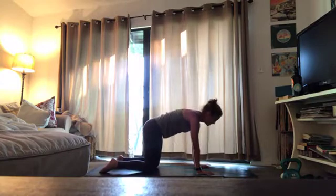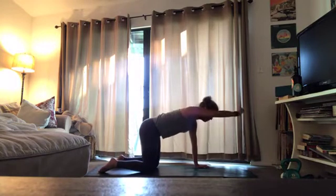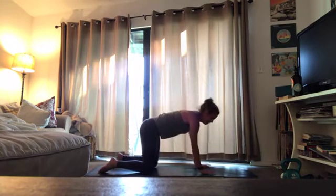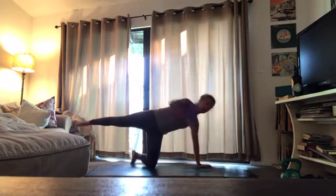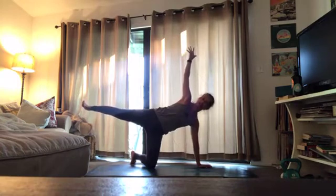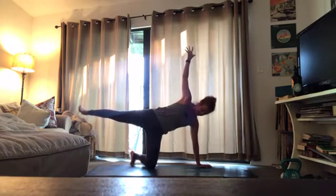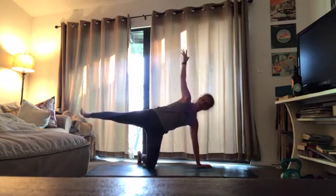Down to your neutral spine. You want to form a straight line from the crown of your head to your tailbone, almost like you have a string pulling you from either side. Belly hugs in. And place all the weight onto the right side of your body and come up into a supported half moon. So you're going to lift your left arm towards the sky, left foot flex up towards the sky. And you can kick that bottom leg out a little bit to give you a little bit more stability.